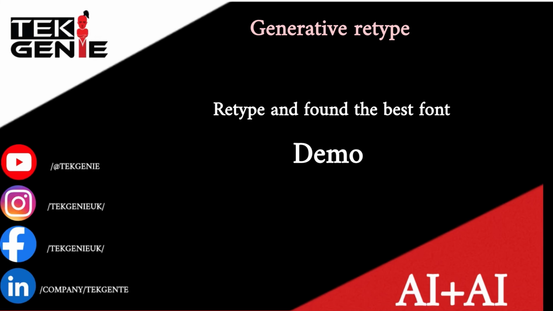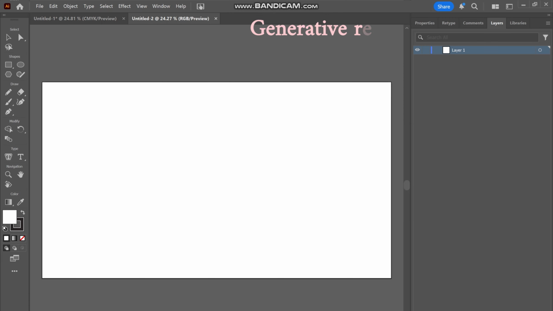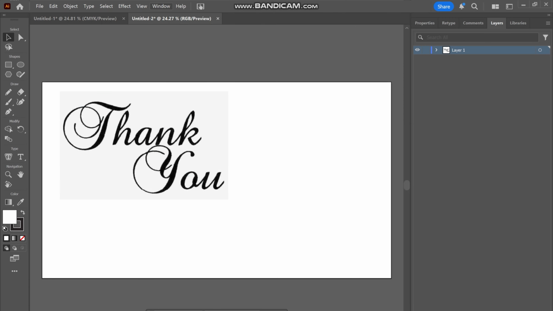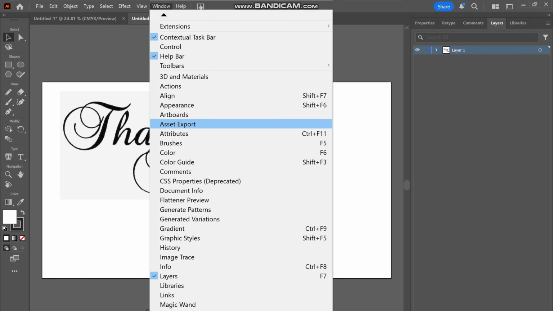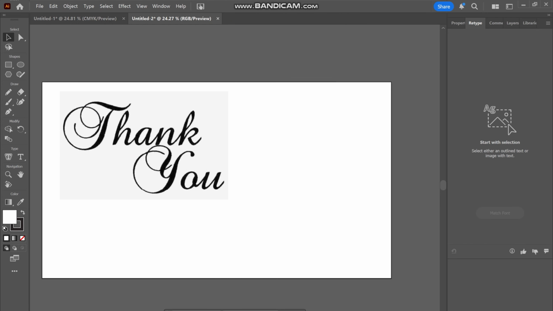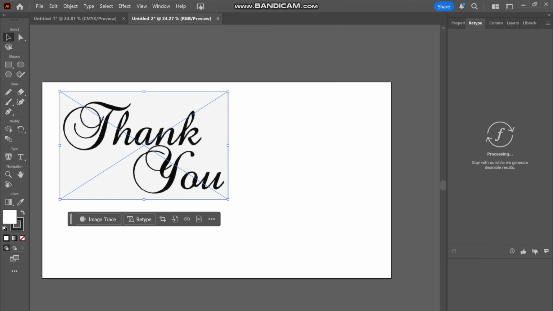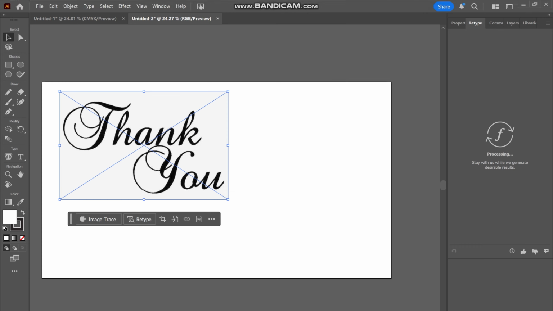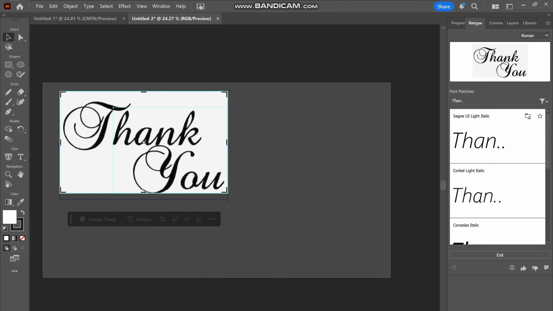The third one is Generative Retype. You can retype the font that you want. I choose this font. It's a picture. I place it in Adobe Illustrator. Then open the Window menu and choose Retype. And here, when you click, it shows you some fonts similar to the font in this picture. Then you can choose any font that you want.